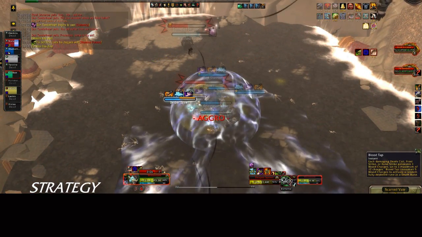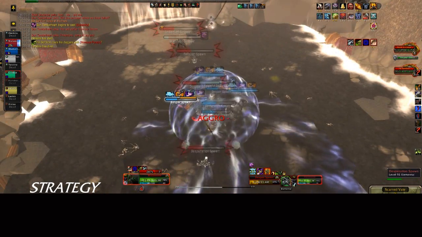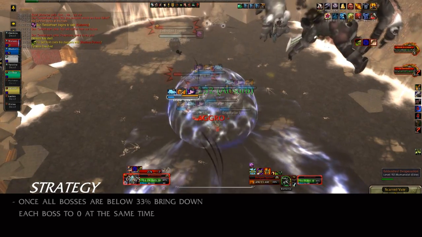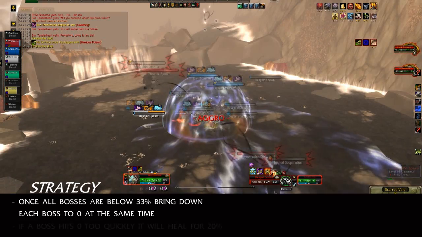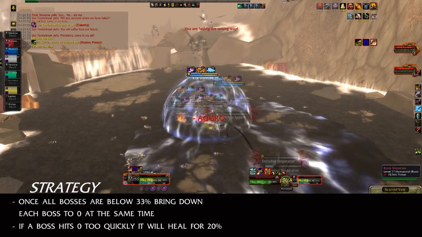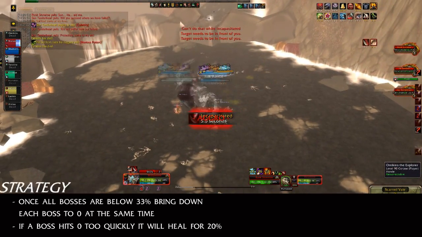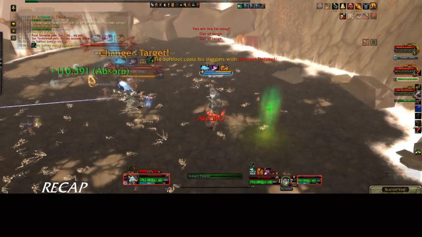Once all 3 bosses are below 33% and you've completed all 6 Desperate Measures phases, then simply bring down all 3 bosses to 0 health simultaneously and it will end the encounter. Note that if a boss remains at 0 health for a long amount of time, it will heal for 20% health. There was a lot of information in this guide, so here's a quick recap.